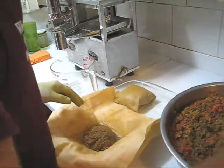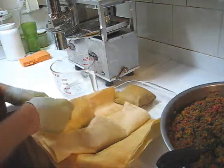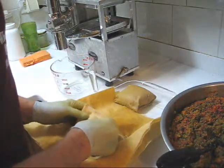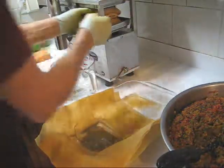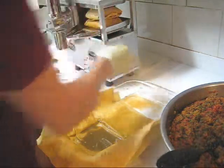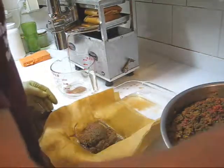So 2 huge or 2 medium spoons of pulp. Flatten that, that's very important. Flatten that, fold it. This first set of cloths are going to go in the juice tray, centered left to right and front to back. Very important to center it properly all the way back. Back it off, and while that's pressing, we're going to make more cloths full of pulp.